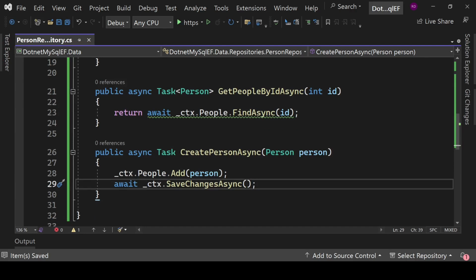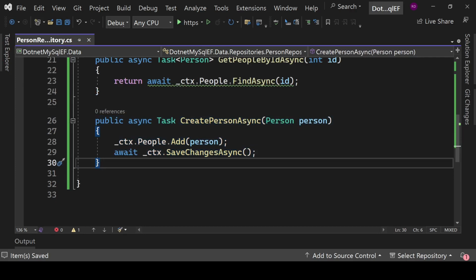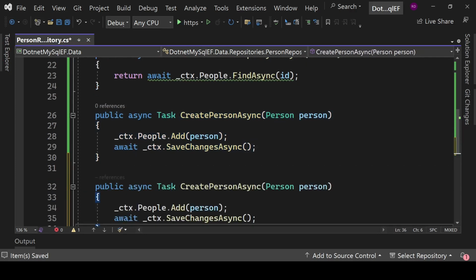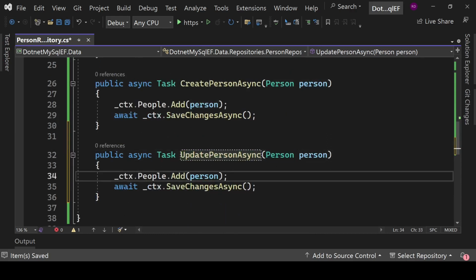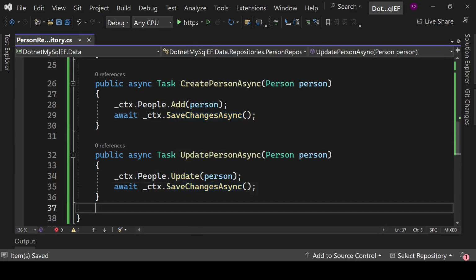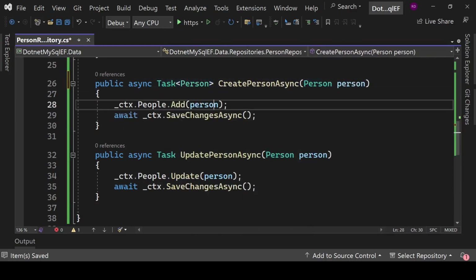That is fine. Okay, another one is our update method. So let's name it UpdatePersonAsync. That's it, and it should be similar, but here we will just type update person and it is okay. But we are going to change this method a little bit, so it will return a newly created person.